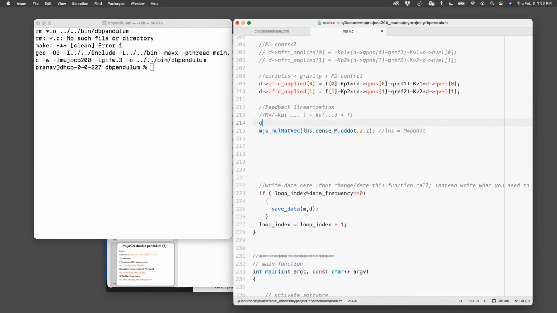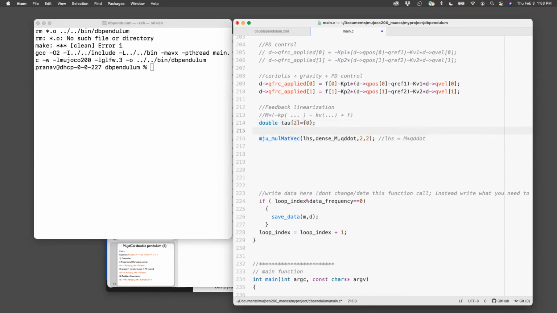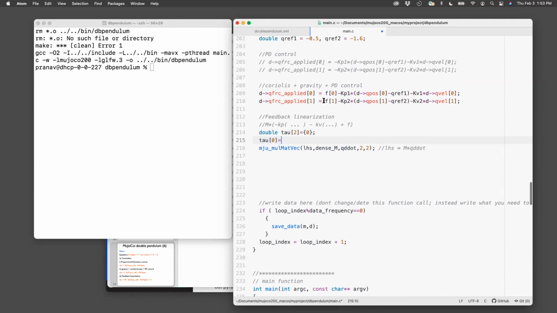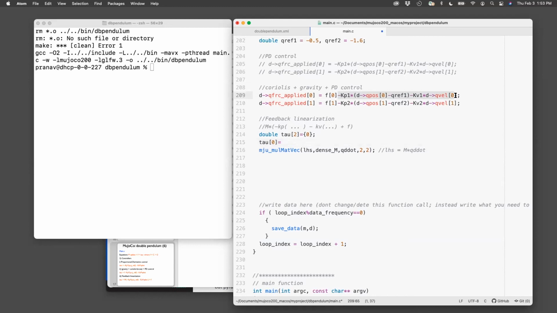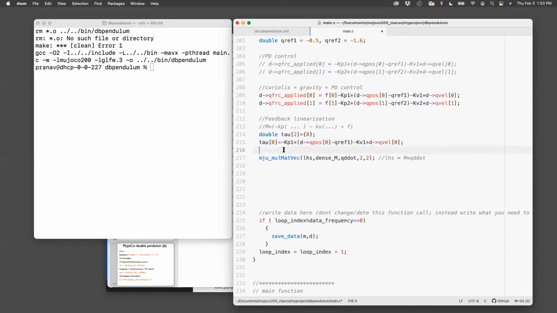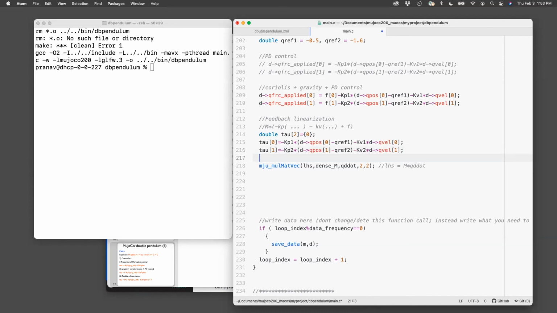It's called double tau. I will keep track of all my control in tau. Then tau 0 would be this whole thing. Tau 1 would be this line. Next, I need to multiply mass with this stuff, so this will be tau.